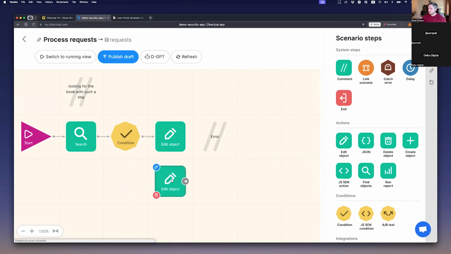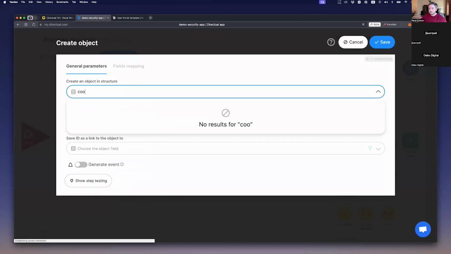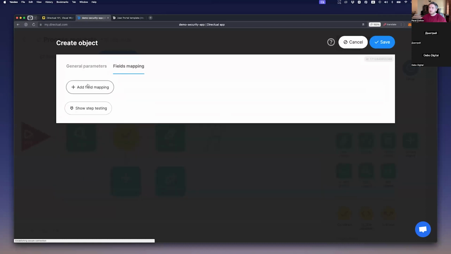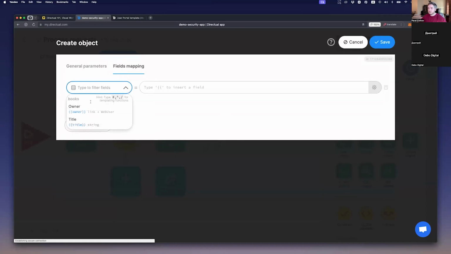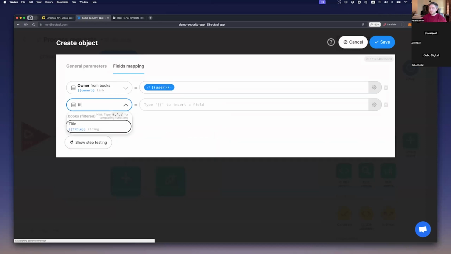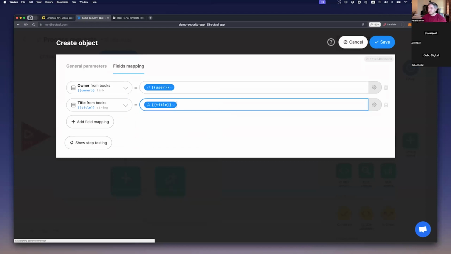So adding a book means creating a new object. So we are creating a new object in the data structure books. Yeah, owner would be user, and title would be the title field by the user.